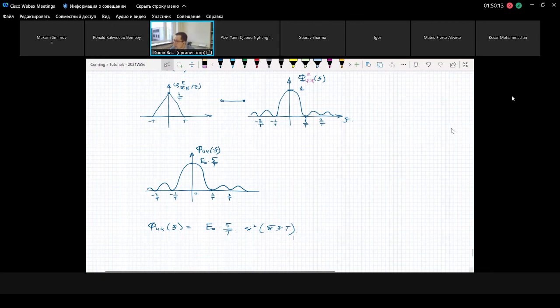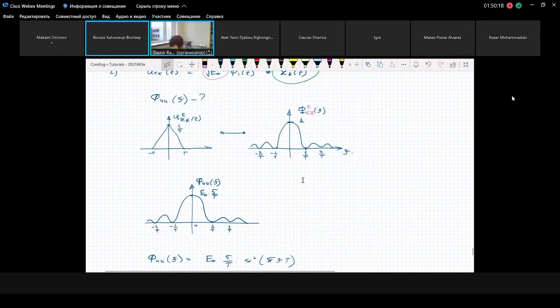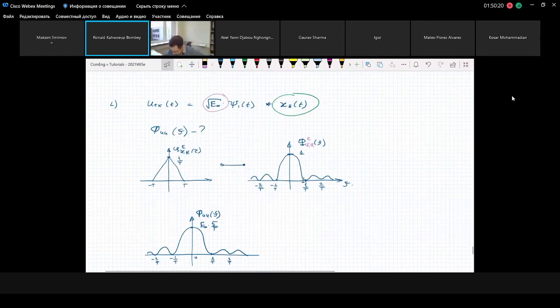Okay, there's a question. Yes, I would like to know about the last part. What we did in the last part, it's actually the same as taking the magnitude square of the Fourier transform, as we did last time. Yeah, exactly. I mean, you can also do it that way. Probably this is the place where I made a mistake. I need to write it more explicitly. This is what we did exactly.